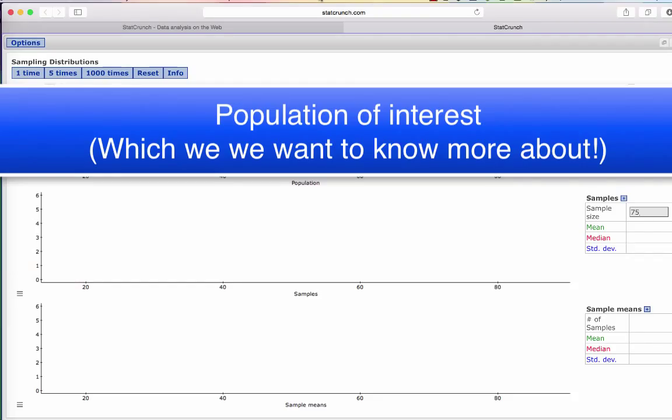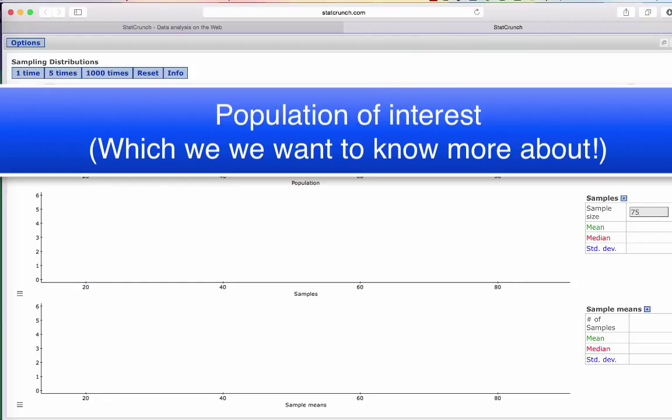Let's look at a simple simulation to see how we might be able to use samples to estimate the mean recovery time. On this page, what we are going to do is use a simulation. At the top of the page here, we see that we have a population of interest. And in this case, this is the population we want to estimate. We want to know the mean recovery time for males aged 50 years or older who've had this arthroscopic knee surgery. Notice we don't know what it looks like. That's why it's blocked off.